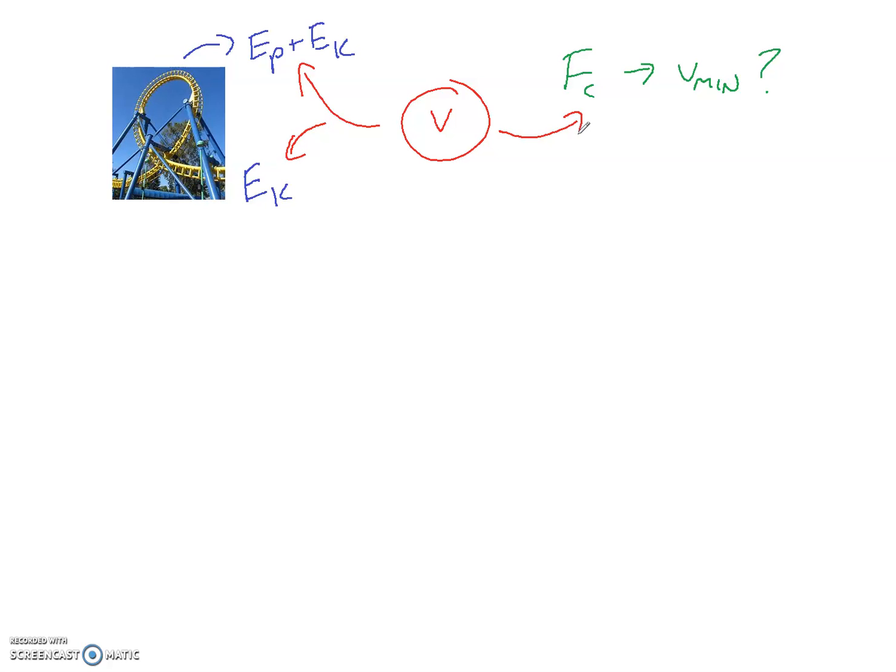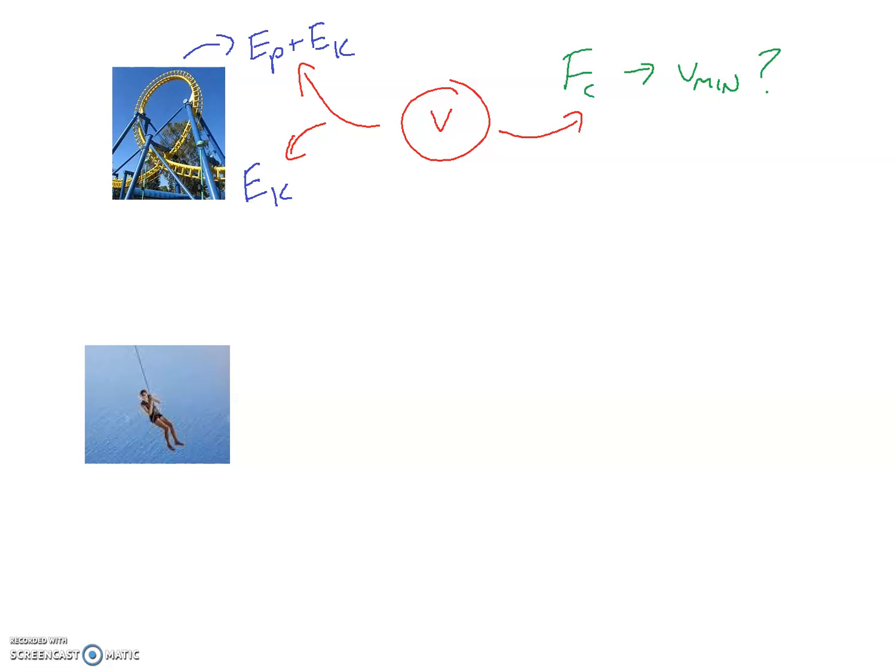So speed is typically the one thing that binds the two topics together. Use energies to find the speed, and then use that to find the forces, or vice versa, use the forces involved to find the speed, so then you can apply that to the energies. The same type of idea applies to situations when people or whoever are swinging on a rope or a chain or something like that. Swinging questions are another great example of when the two ideas get spliced together for the exact same reasons.